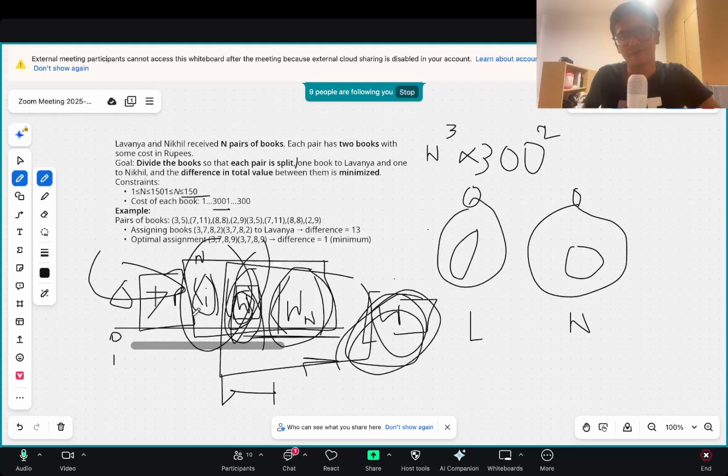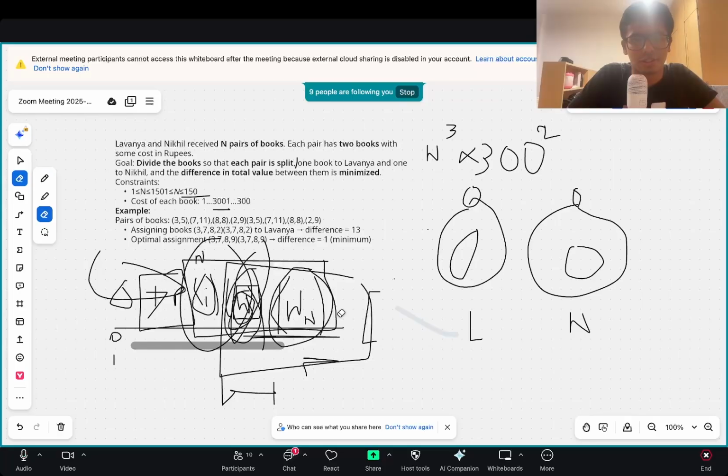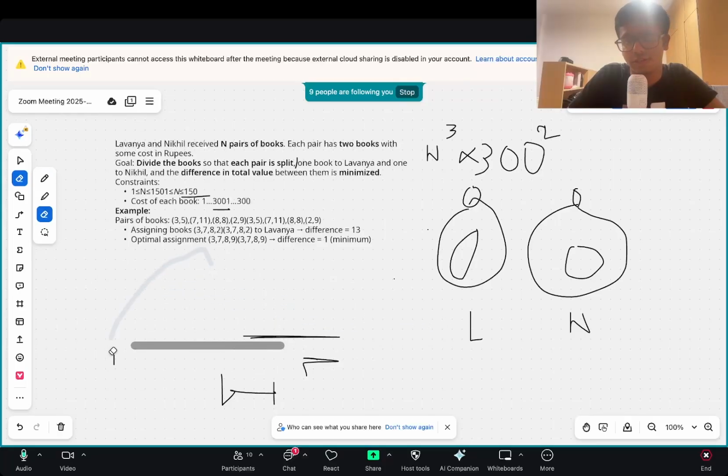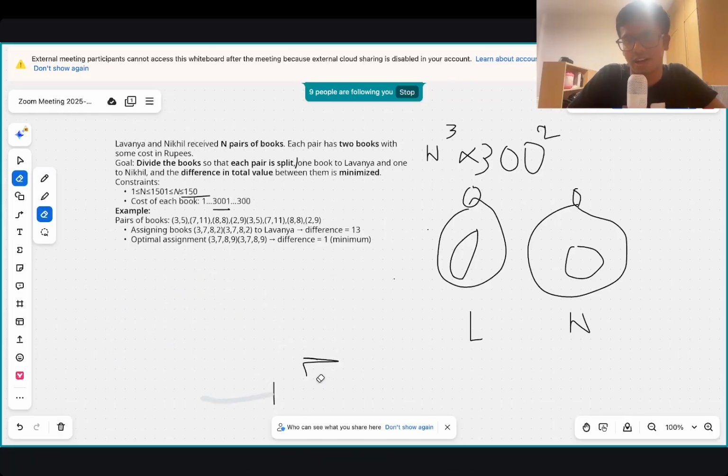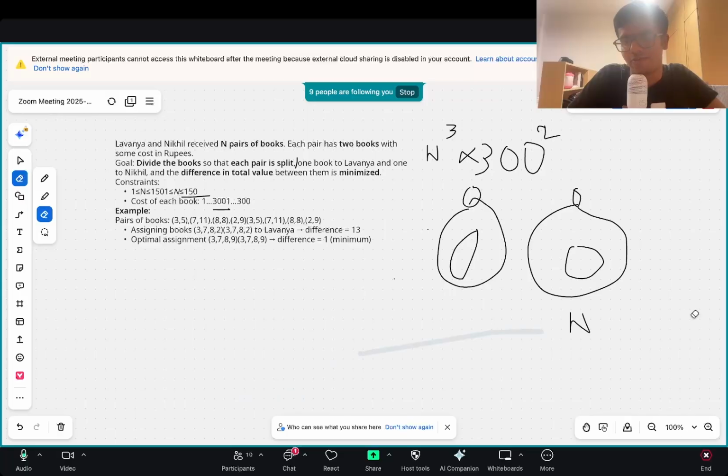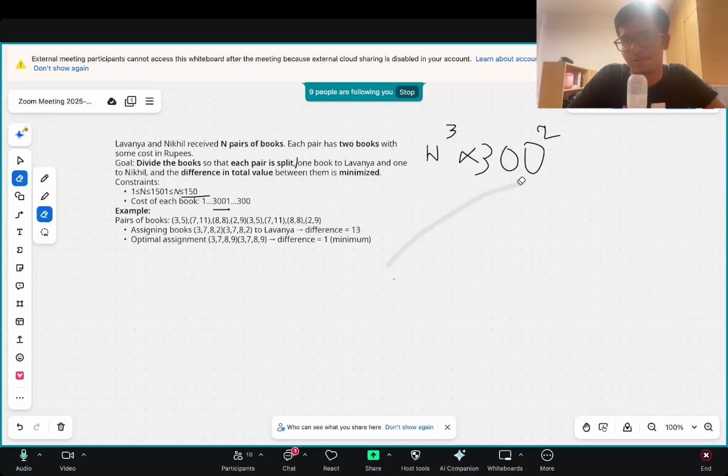So that's where we come to optimize. We will not use DP as a boolean value to check if at the ith book you can make WL and WN.